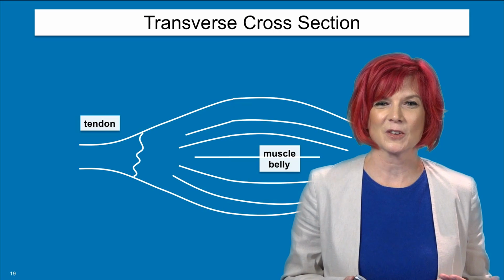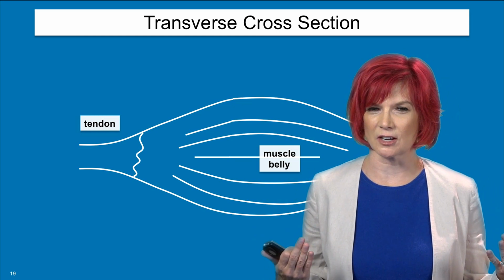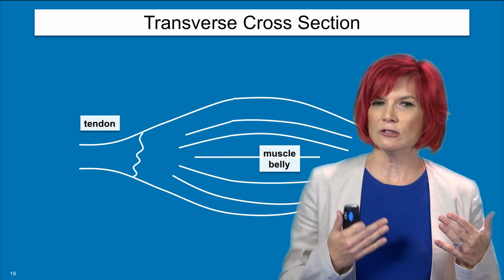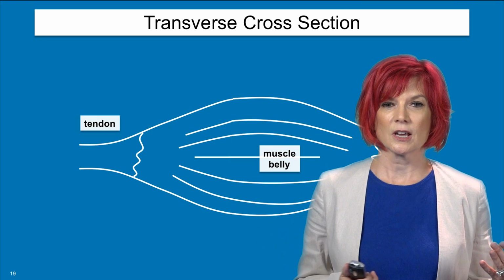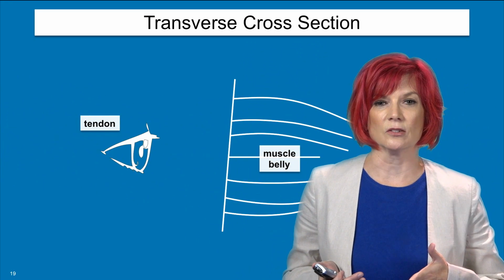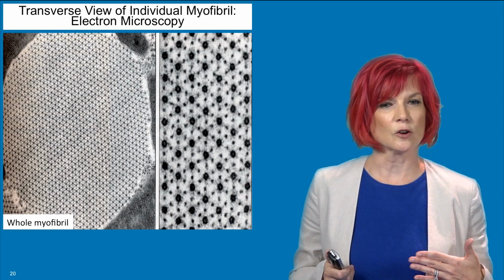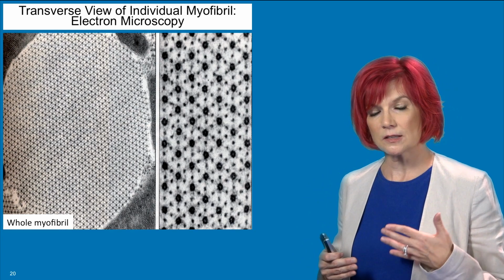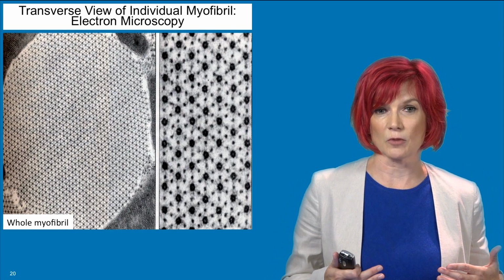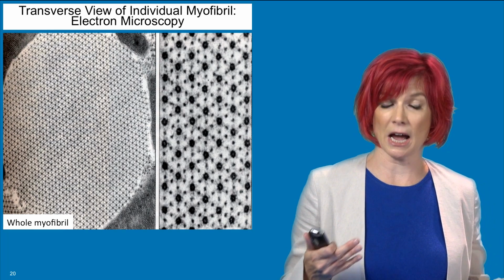Okay, we're going to look at skeletal muscle in transverse sections and longitudinal sections. And what you will come to appreciate is how we can get different information by looking at skeletal muscle from these different angles. So a transverse cryosection is something that looks like this, where we're cutting the skeletal muscle in half and we're taking a look at the skeletal muscle in a transverse orientation. So if we do that and then stain skeletal muscle using histological reagents and view the skeletal muscle under electron microscopy, we see a really beautiful striated pattern, okay?